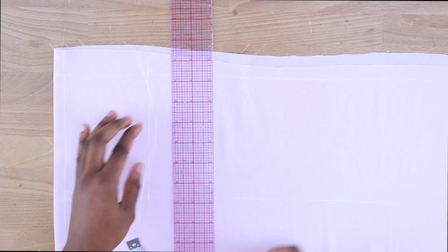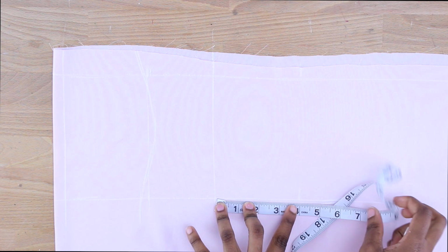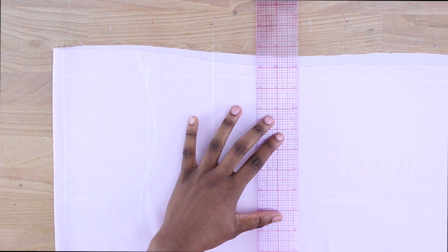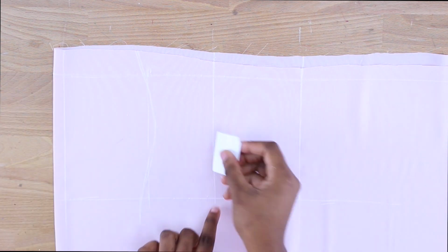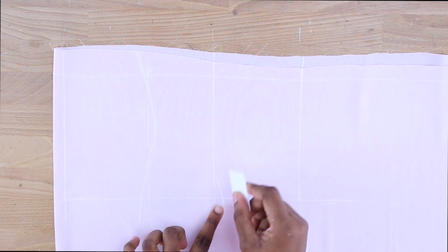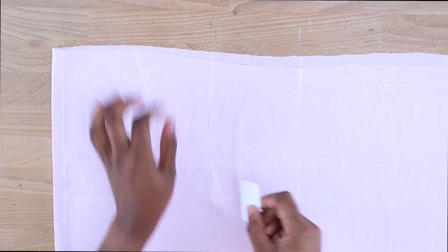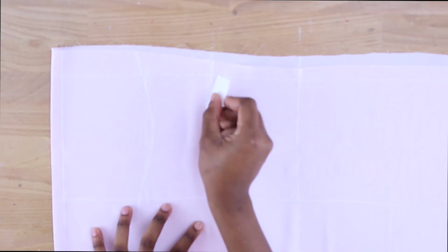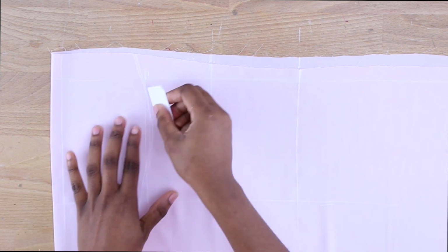Then we're going to repeat the same thing for the other side of our pattern. As you can see, I'm just drawing a nice straight line. I'm drawing out 4 inches for the top and the bottom and connecting those 2 points just like we started. Then we're going to make room for our bust again. I'm coming in at the bottom of my pattern a 1/2 inch, coming out in the middle another 1/2 inch, squaring that off and taking it to the point at the top. Now we have a nice curved edge, and we're also making room for our bust.